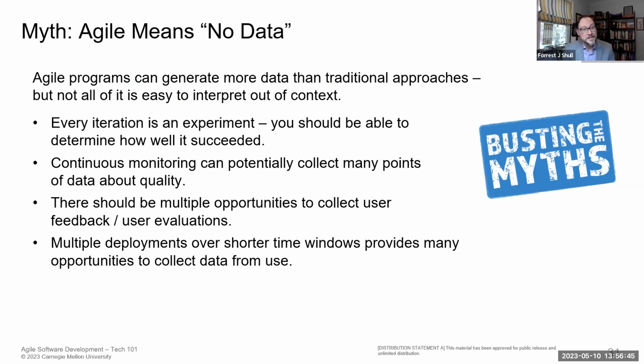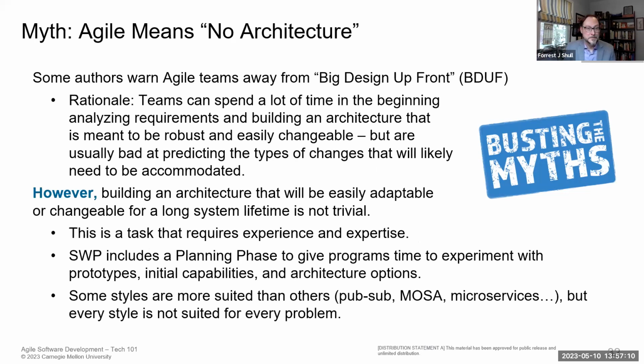Yeah. Again, a myth that Agile means no data. Actually, it's quite the opposite. Because I'm getting out every iteration, I'm trying something new, I'm pushing out capabilities, I can collect a lot of data as I go. I can really get a good trend line about whether I'm satisfying the customer, about whether I'm able to live up to the commitments I made, about the capabilities and how quickly I could get them out. So if we do this right, there's actually more data rather than less.